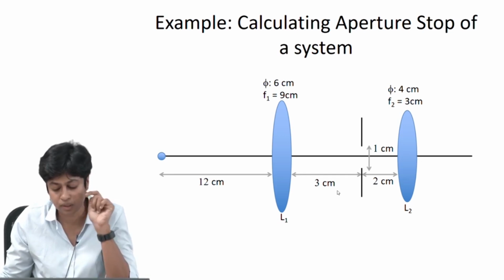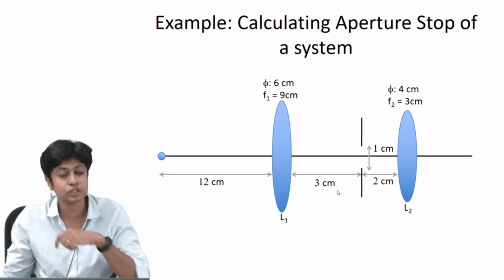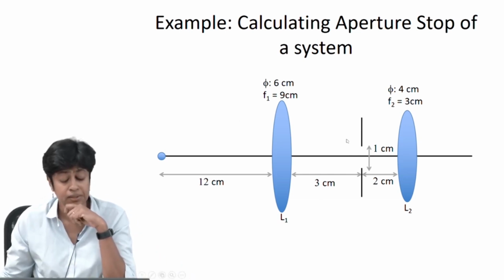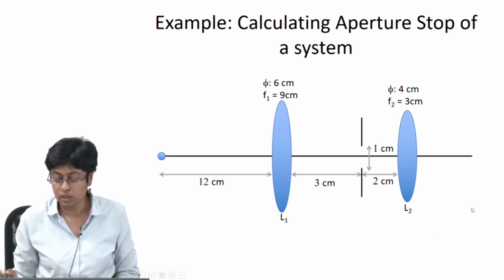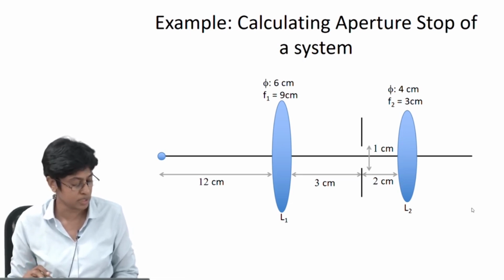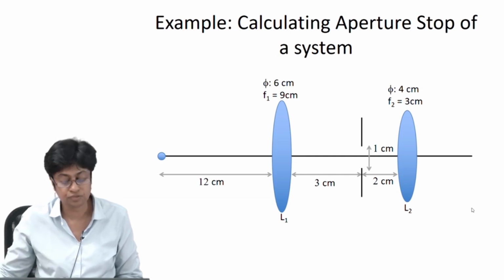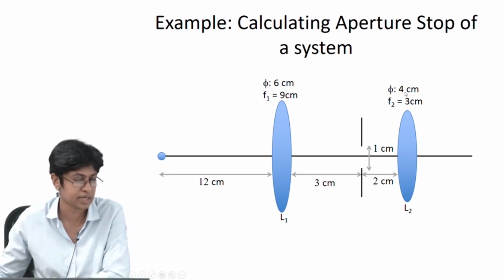of the system. So if you can draw this quickly, because I'll go to a new sheet where we'll actually do the calculations. I want you to have these numbers. It's not drawn to scale, and our goal is to calculate the aperture stop of this system comprising 2 lenses and 1 aperture. This phi here denotes the diameter of the lens. Okay, so that tells you that this distance is 6 centimeters for the first lens and it's 4 centimeters for the second lens. So that's to do with the physical size.